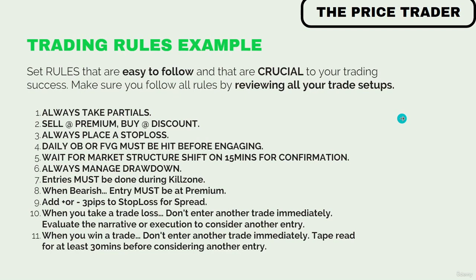I think we already went through this, but we can mention a few. Always take partials, sell at premium, buy at a discount, always place a stop loss, and ensure that the daily order block or fair value gap must be hit before engaging in any setup. Wait for market structure shift on 15 minutes for confirmation. Always manage drawdown. So you must always have that risk management model. All these rules you can set for yourself and ensure that you're following them.